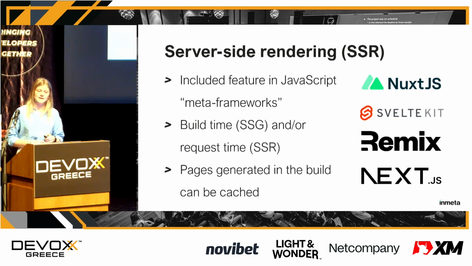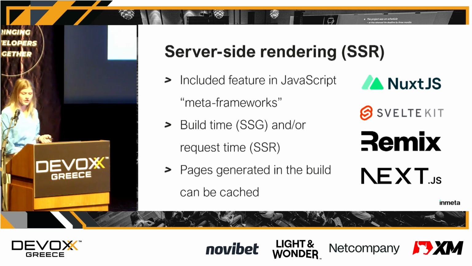So server-side rendering is implemented in the so-called meta frameworks, which are frameworks around other JavaScript frameworks, such as Remix and Next for React, SvelteKit for Svelte, and Nuxt for Vue. These frameworks are full-stack implementations of a web app, meaning they have their own server. They support both SSR and SSG and can decide when to use what.